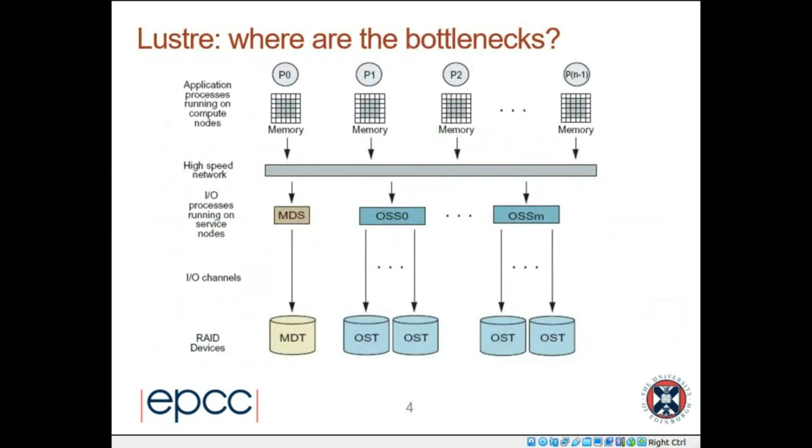So I'm going to ask you, what are the bottlenecks? Okay, so we have this system where we have lots of disks. These are object storage targets. We have this metadata server. There's a high-speed network, but each of these nodes has to pump data out into that. What are the bottlenecks? You know, what limits the performance? In my experiments, and we're still finding out about ARCHER2, it's still quite new to us, the overheads are down here, not up here. But I'll show you some performance numbers which hopefully will illustrate what you should be getting.